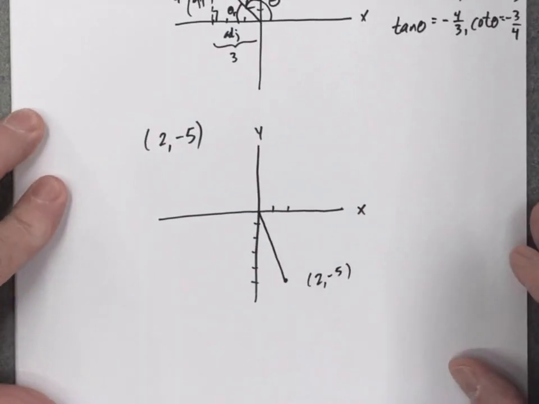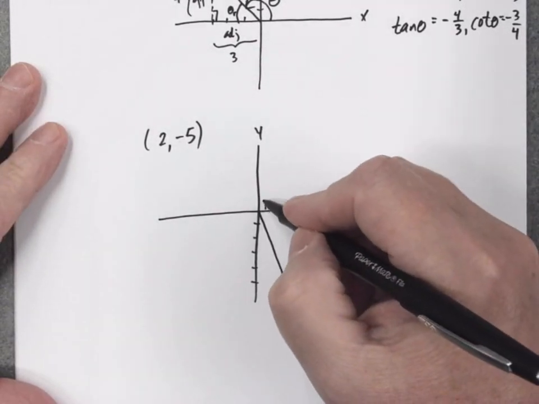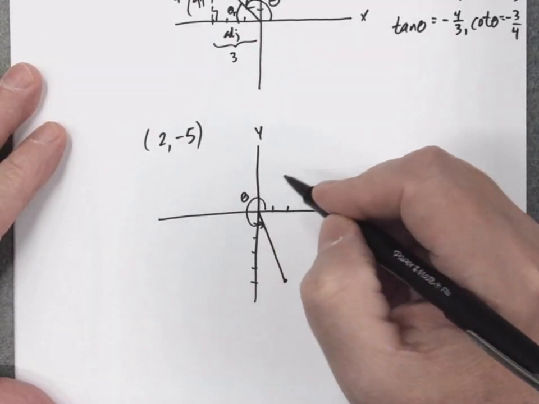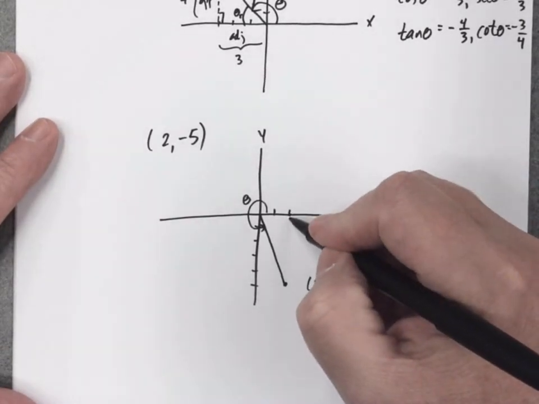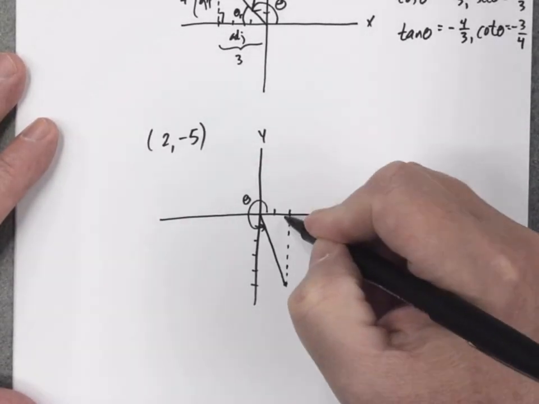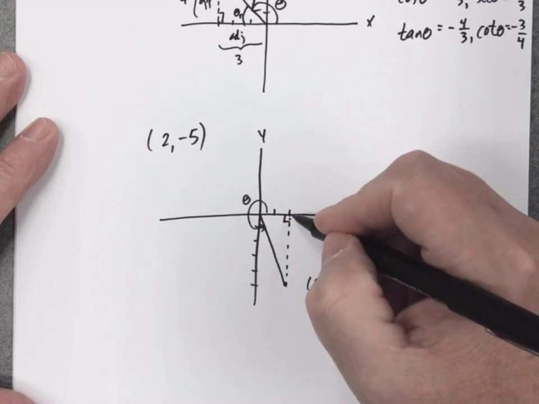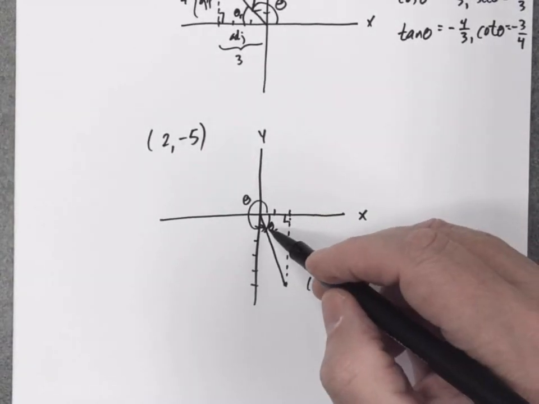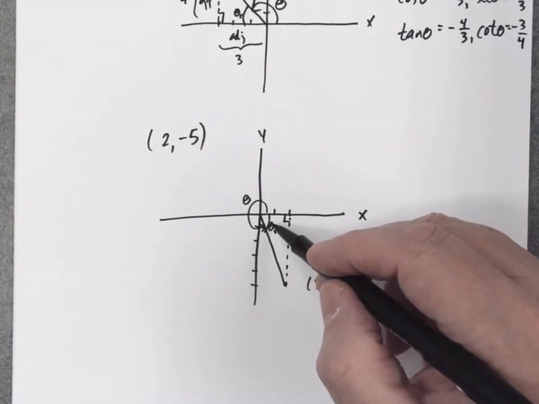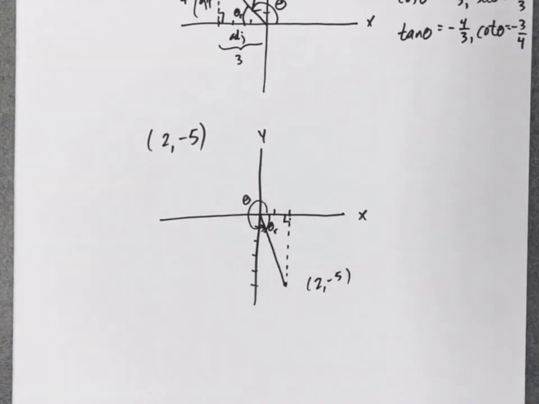So really, in a literal sense, the angle we're looking at is this right here. But, like I said a minute ago, the power of reference angles allows us just to create a right triangle over here and use this right triangle. If we find all the trig functions of this reference angle, that's going to be the answer for all the trig functions of this original angle. So once again, this is why reference angles are very important.